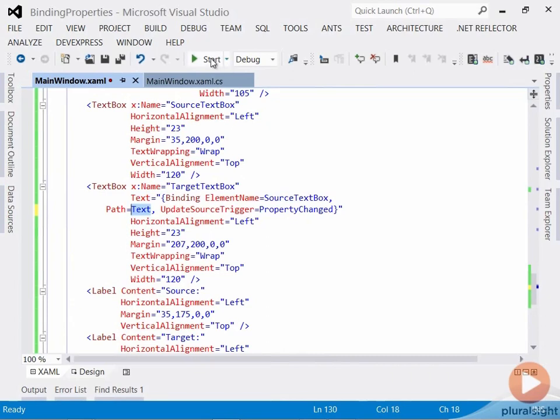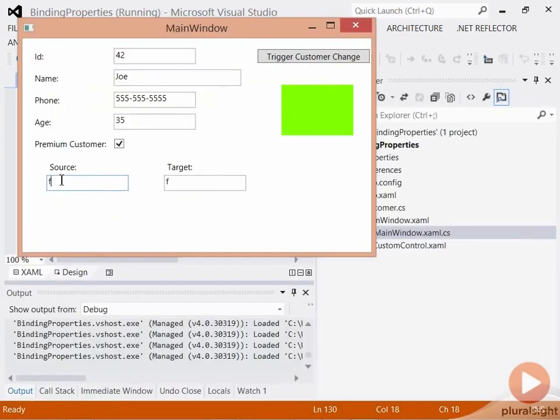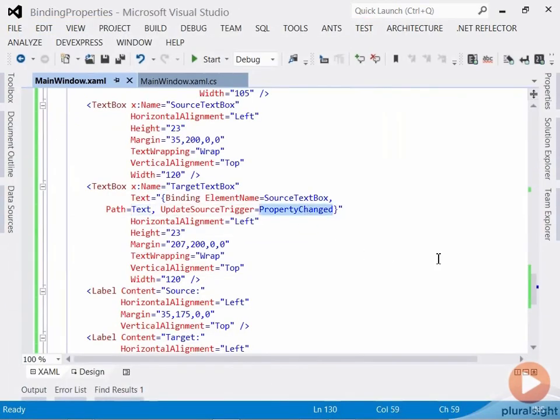So now we're going to get fully synchronized. If we start up, the source is raising property change on every keystroke because the text of the source is changing. But now on every keystroke in the target, it's pushing the current value of the text of the target down into the source property. So when you want the source set immediately every time the bound property changes, you want to use property change on update source trigger. This is especially good for validation scenarios where you want immediate feedback to the user and not wait until they tab out of the field.